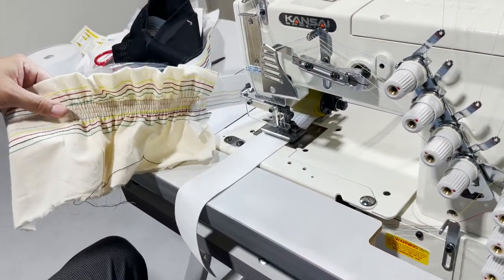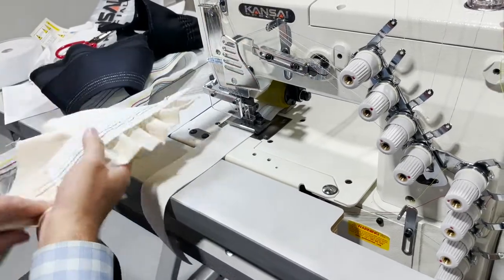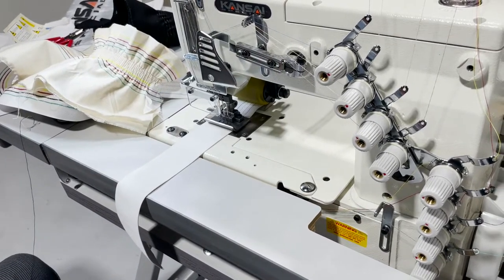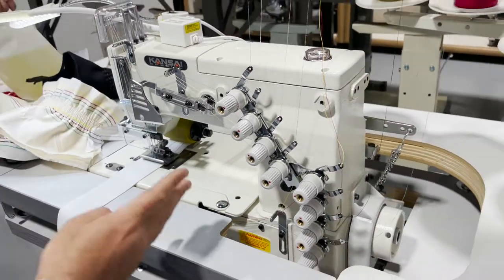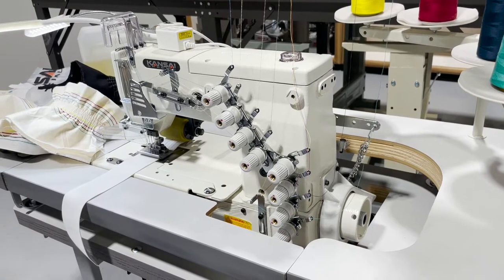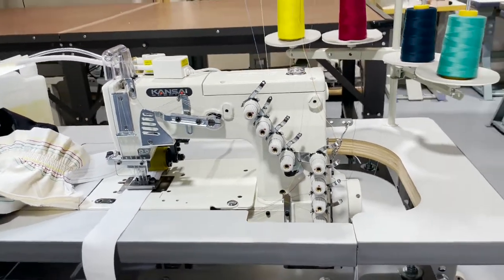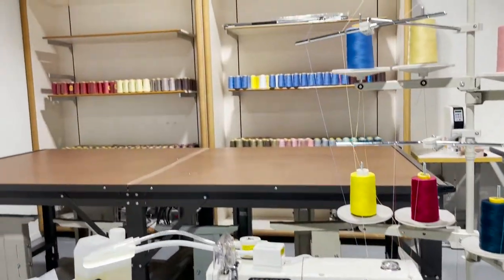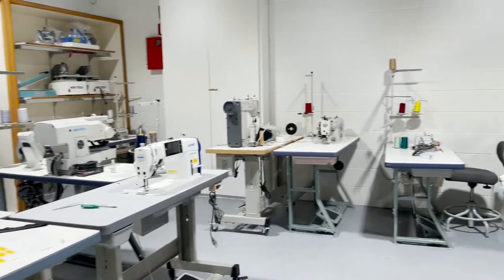That's how it's supposed to be. This was a tougher fabric; this is lighter fabric — but this is the way it will look. This is the chain stitch in the back for the front waistband for shorts, pants, whatever. You could use the four-needle waistband Kansai Special 1404 — a great sewing machine made in Japan. You can find them on our website. It's a really beautiful sewing machine with a puller. Meanwhile, we are showing our new showroom that we are building in downtown L.A. for people to come in and try our sewing machines.